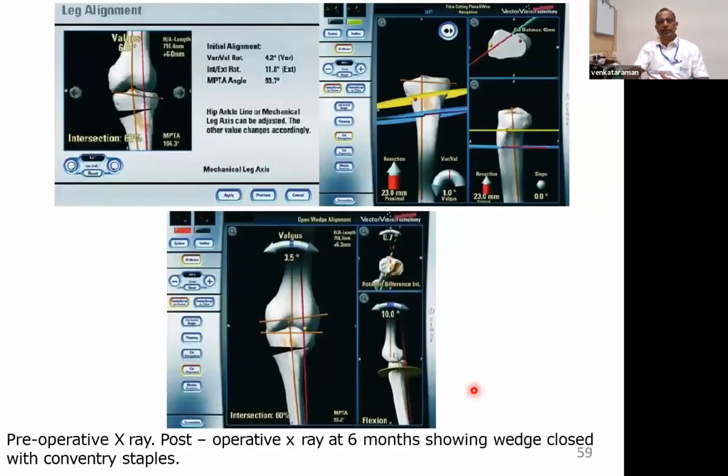I did not see the other side. I did not open the other side. I just have to go in. So this is a final 3D model which is generated, and I can see in all the planes. I can rotate this and then see.